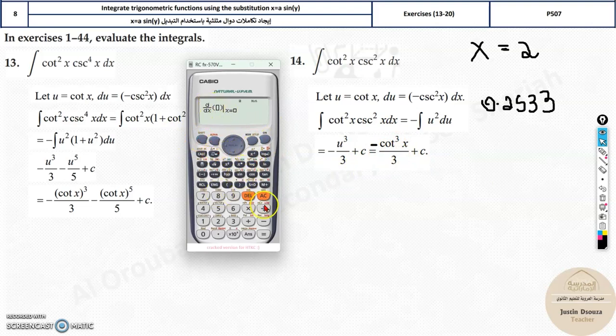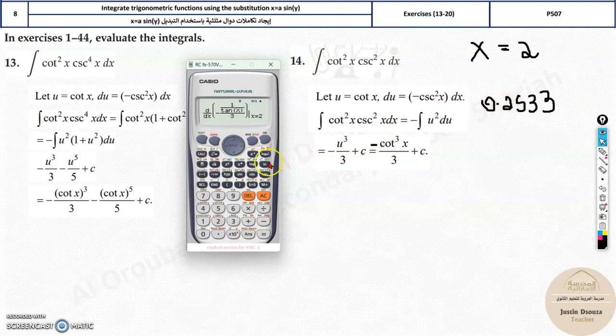dy by dx, it is negative. Now over here, you need to write 3 bottom, yes, but what is cot? It's 1 by tan. So again use this, write 1 by tan x. Don't directly put the value 2. No, you need to put x over here because otherwise you can't solve it. And don't write the plus c because that will be 0. Doesn't matter. Now press 2. The answer. Okay, what did I do wrong? I have not cubed it. Sorry.